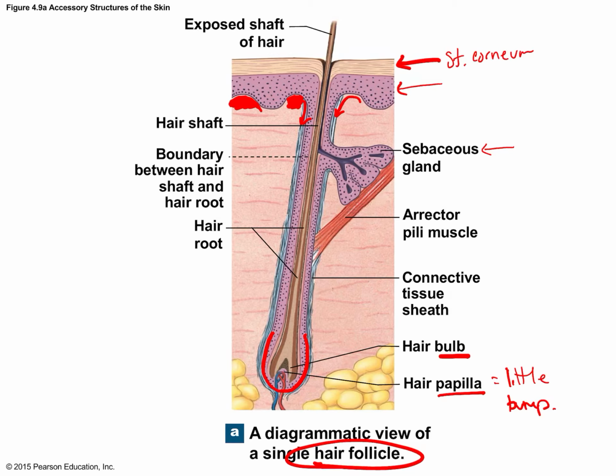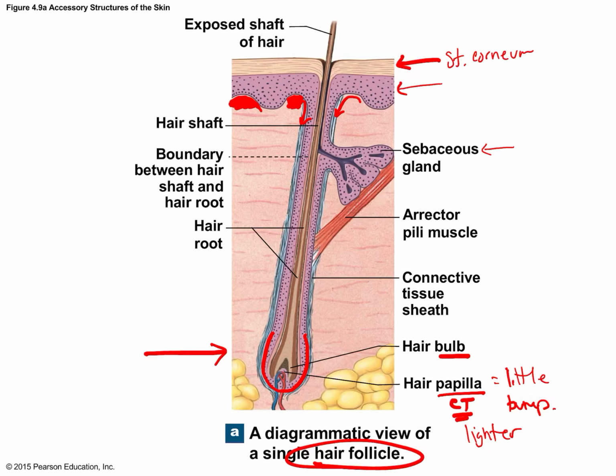Now we have a hair papilla, and the hair papilla is a space of connective tissue that works its way into the bulb of every hair follicle, and it's to supply the blood to the regenerating hair. So your hair grows from the bottom of the follicle, okay? And that's what the papilla is for. So the papilla, since it's connective tissue, is always going to show up a little bit lighter in a histology image.